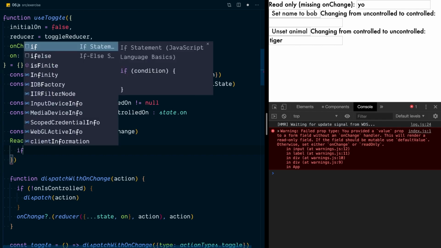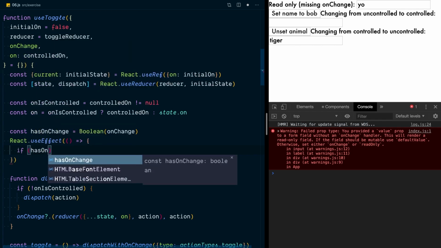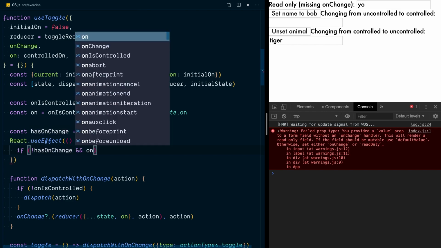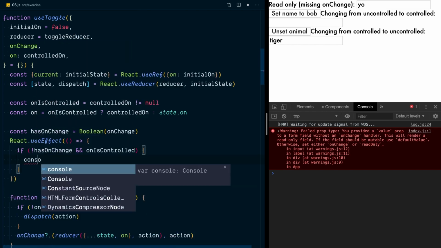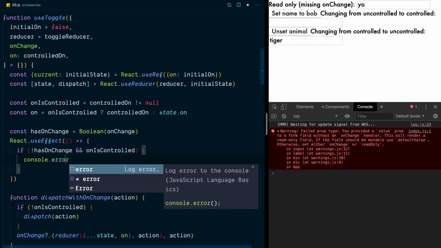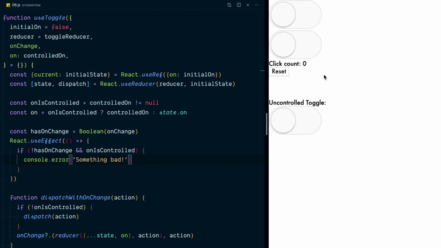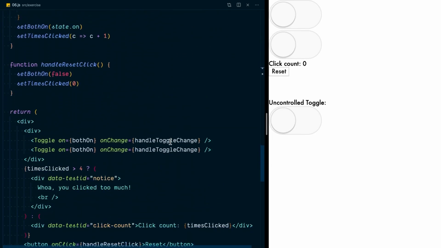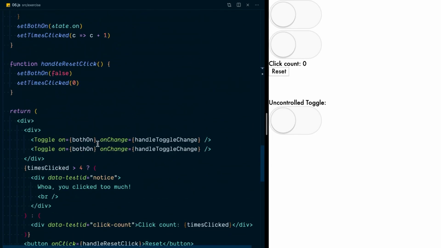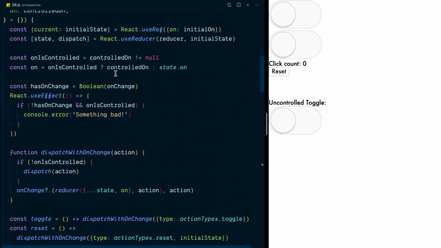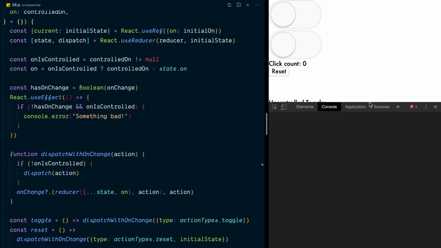So we're going to say if it does not have an onChange, but it is controlled, then let's go ahead and console.error something bad. Okay, great. So let's come over here and trigger this warning on this one. Then come back up here, open our DevTools, and there we go, something bad, awesome.